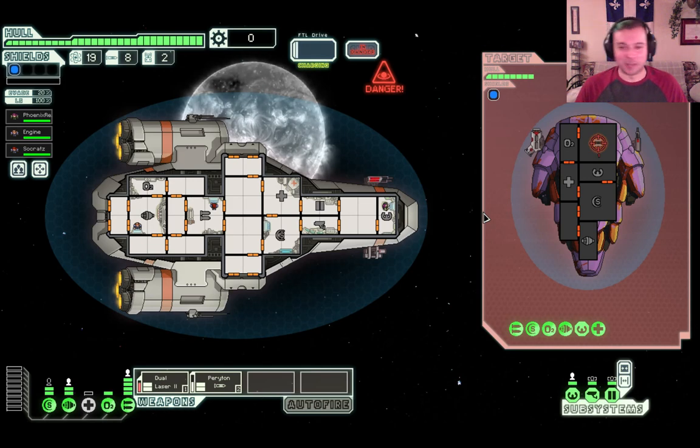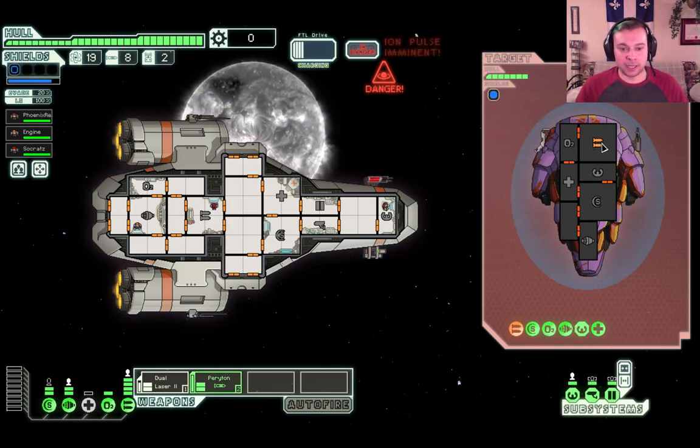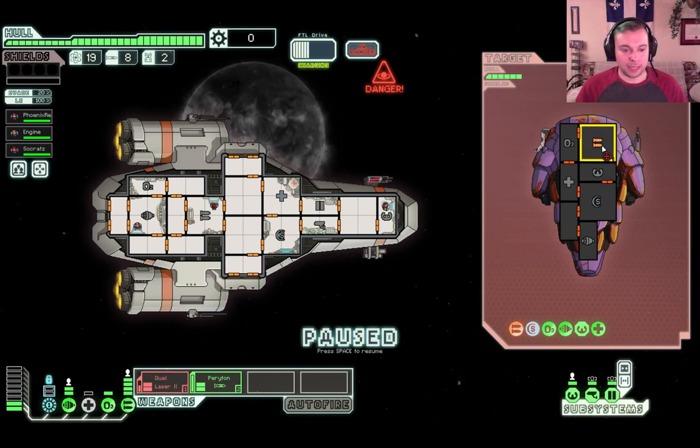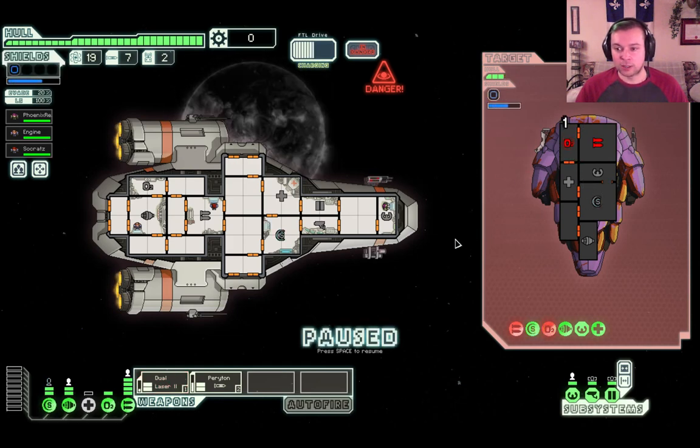Oh no, Baby J ran out of air. Sorry! Alright, ion pulse. Where are they gonna hit? We might take a hit there. We don't have any shield, but we have 20 dodge. I think I'm not gonna risk taking a hit. Hey, we can try to take down their oxygen. That might kill them.